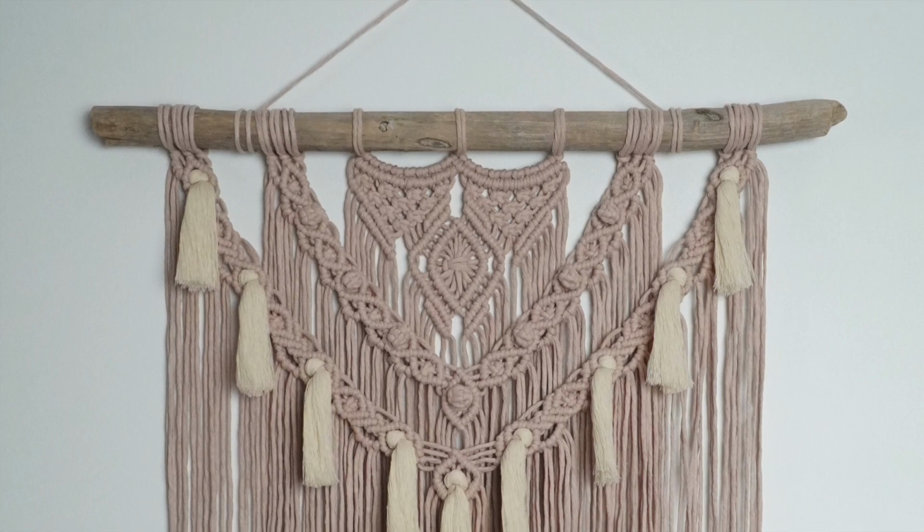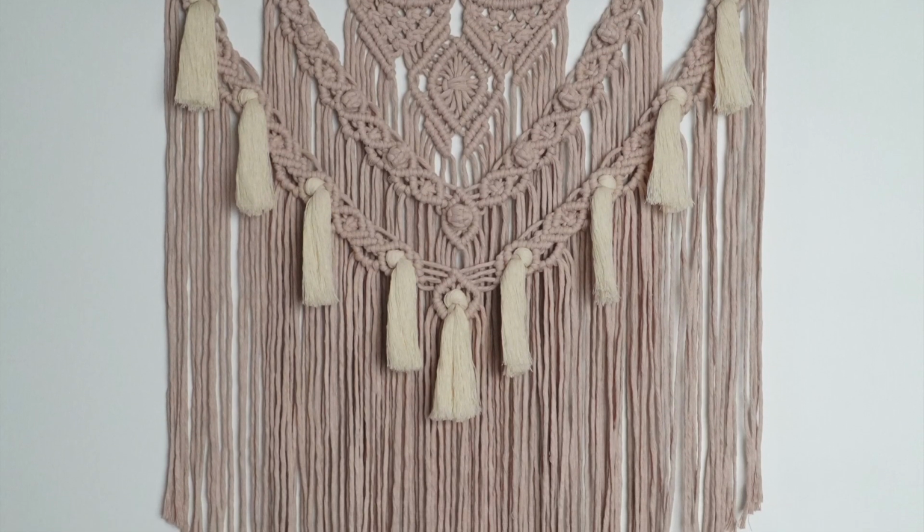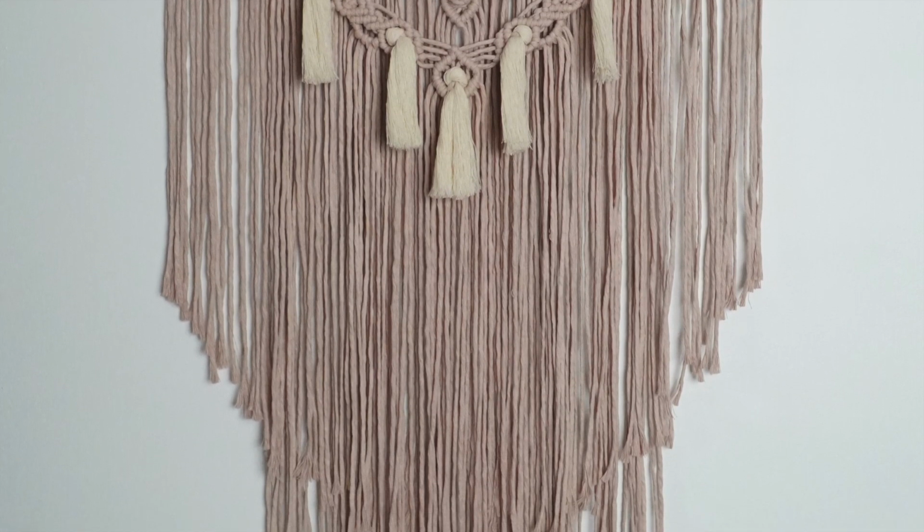Hey guys, last week I took you through how to create the center pattern included in this wall hanging. Please see the description for a link to that tutorial. Today we will finish off the rest of this wall hanging.